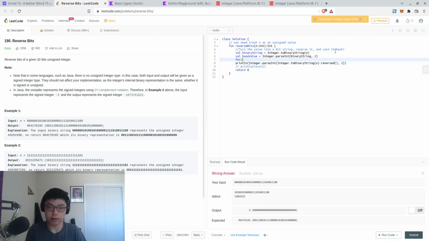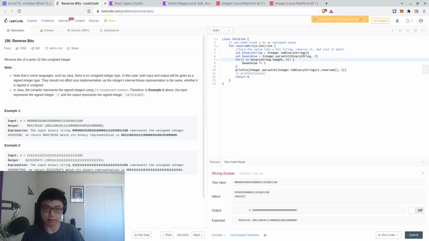And then for i in binaryString.length to 32, baseValue times equals 2. And this is inclusive, so I probably want to do this to 31.